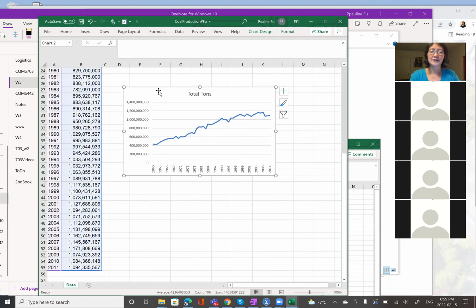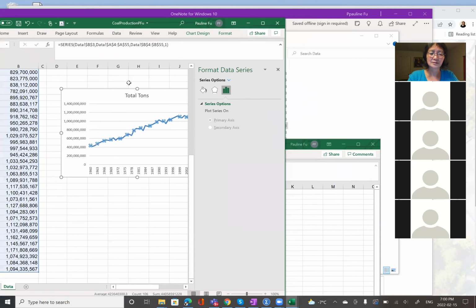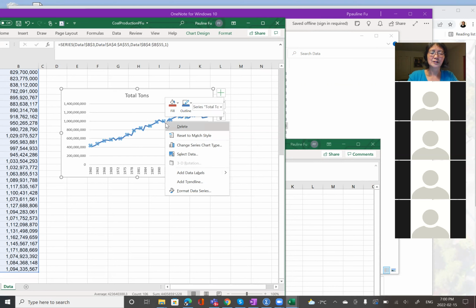Okay, and then if you want to write down an equation, you double click this line and toward the right click your mouse, add trend line.